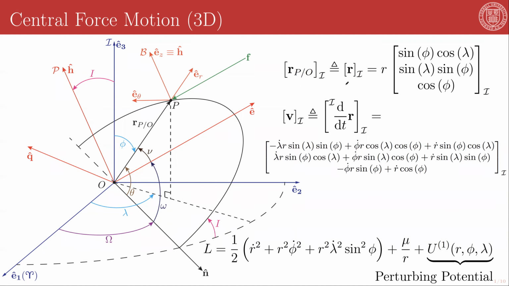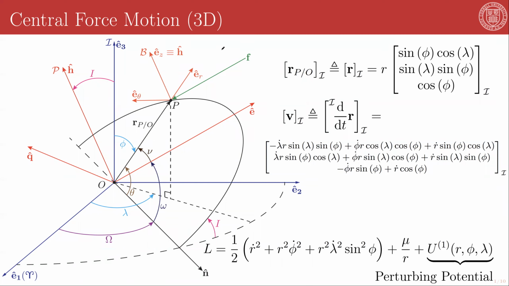We write the components of our position vector in the inertial frame as functions of our spherical coordinates, r, lambda, and phi. And then we differentiate this directly to get the components of the orbital velocity vector, also in the inertial frame, also as functions of our spherical coordinates and their time derivatives given by the overdotted versions of the variables. We're going to write the Lagrangian of the system using the specific quantities, so scaled by the mass of the orbiting body. And so the kinetic energy is just the velocity vector dotted with itself over 2, which evaluates to this term here. And then we subtract the central body potential, which is negative mu over r, which gives us this plus mu over r term.